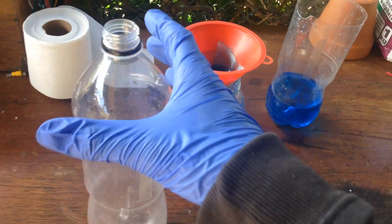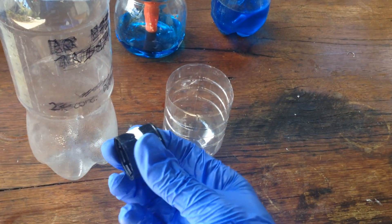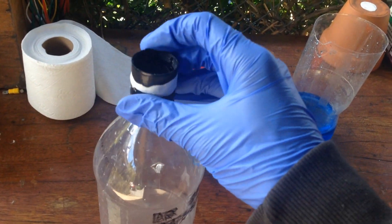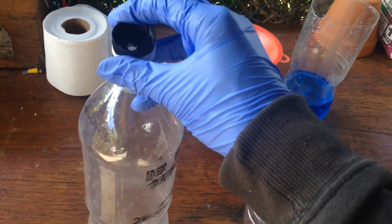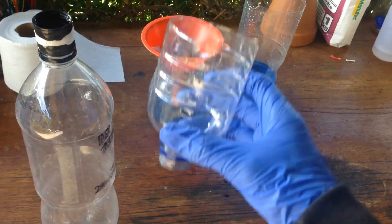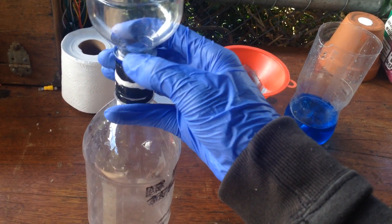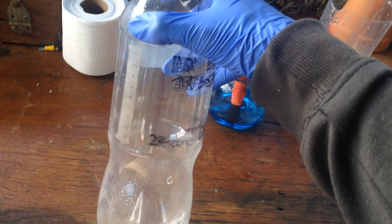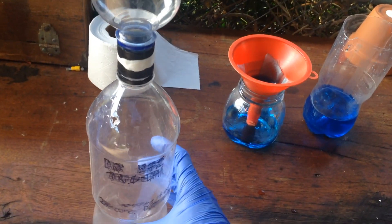So what I've come up with is these two PET bottle lids that I've siliconed together and drilled a little hole in. That goes on top of this full PET bottle — I'll screw that on. And then what I've got is this little cup also made out of a PET bottle, and we'll just screw that onto the top as well. What I've also done is drilled a small hole into the bottom bottle, which will act as the way that we'll get it to suck the solution through.